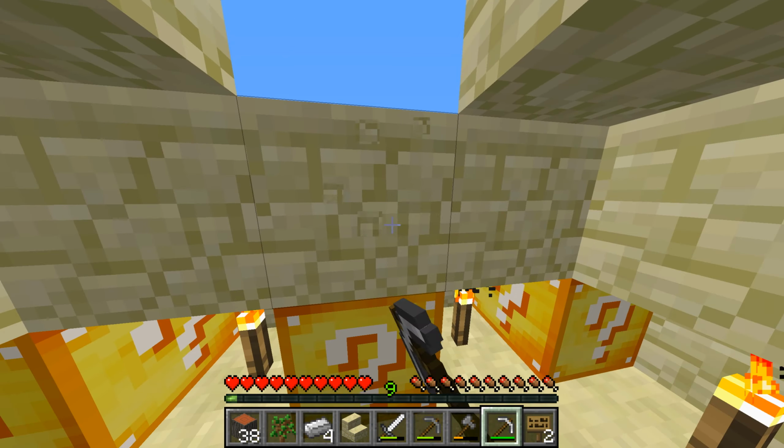Lucky potions. Oh god. Ooh. What is this? Hero sword. Dragon egg. Armor. Lucky bow. Darn it. Okay, this one's gonna blow up. Man, I hit the cactus.